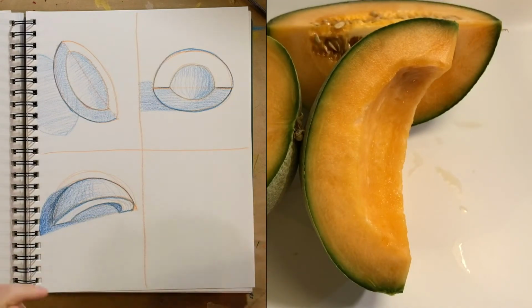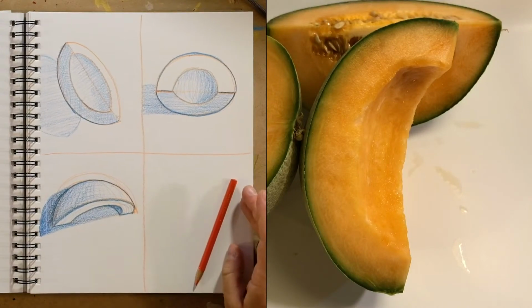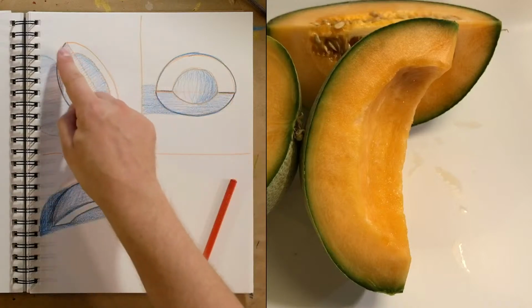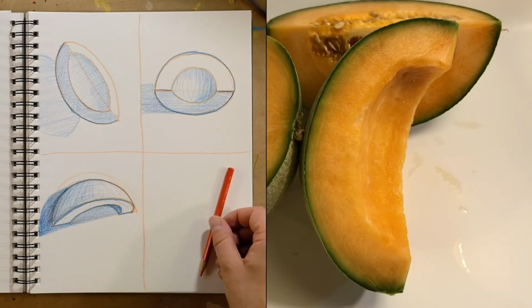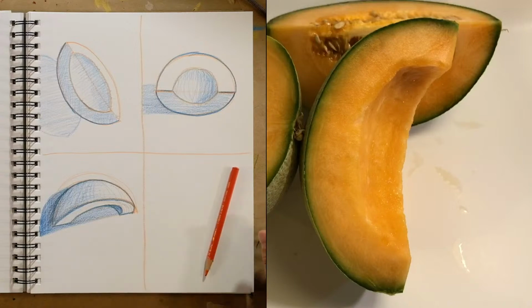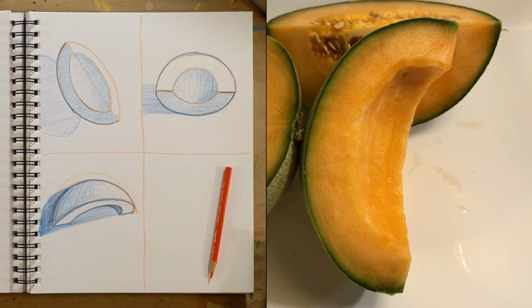Okay, so let's draw this one here. Now this is going to be a little bit more tricky, I guess, because we have to try to find this line, right? The same line that we've been putting down through here, but where is that line? So take a little moment to try to find it. I see it somewhere like that almost.